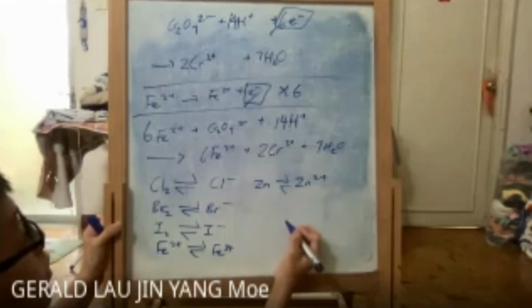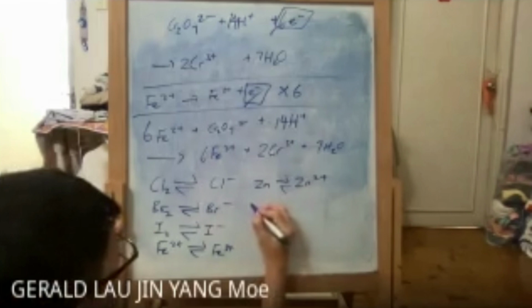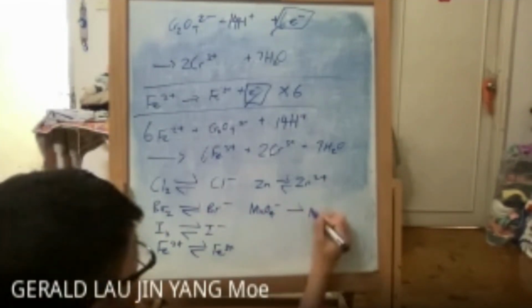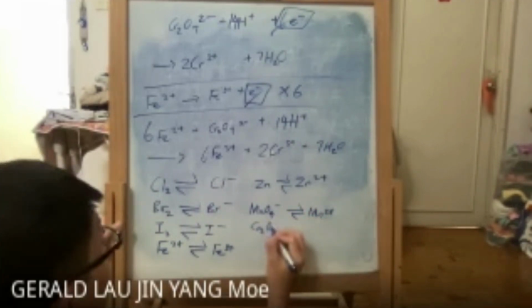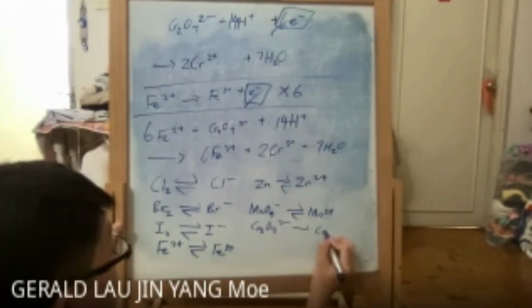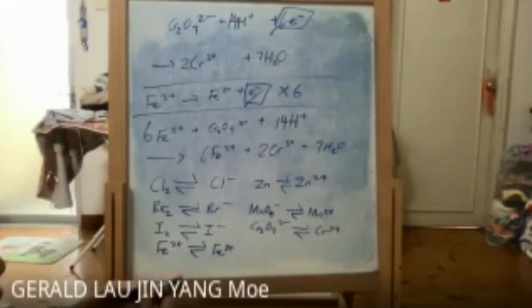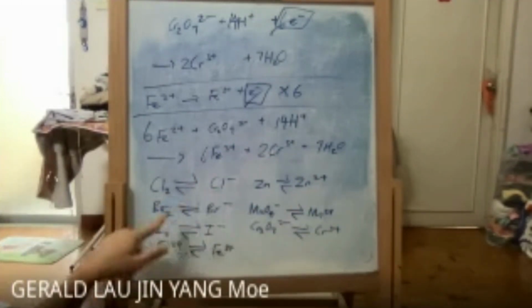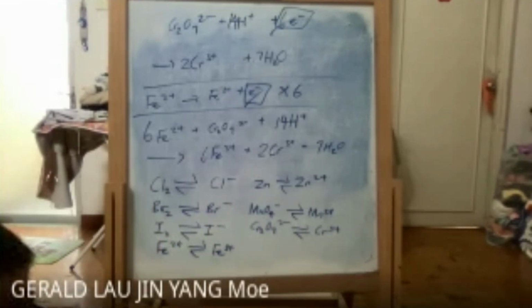What else? Okay, this one a few things you must know. This one like MnO4 minus, you have to know this one will become Mn2 plus. Cr2O7 2 minus, this one will become Cr3 plus, and then like this. Okay, understand? So it's actually very easy only. You don't have to memorize. You see metal, confirm is the ion. You see like this: bromide, bromine, iodide, iodine, like that.